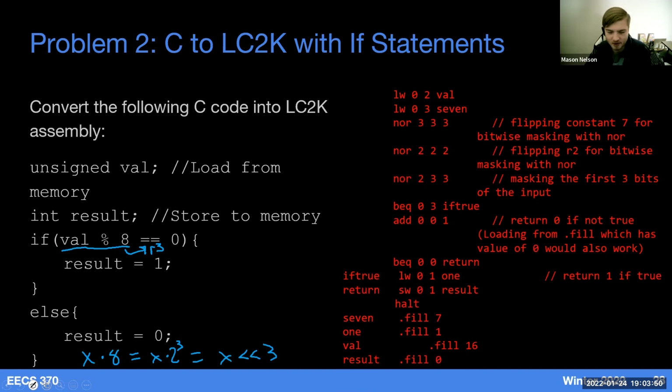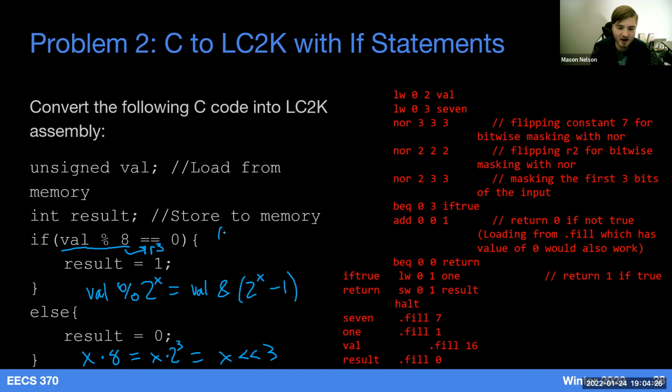Yeah, awesome. One thing I do want to point out, and I think I may have mentioned this in discussion 1, but this will be really important for project 4, not 2, project 4. When we did the modulus with 8, we got 7. And that can be generalized to any power of 2. So we have some value modulus a power of 2. That's going to be equal to that value ANDed with that power minus 1. So 7 is 8 minus 1.